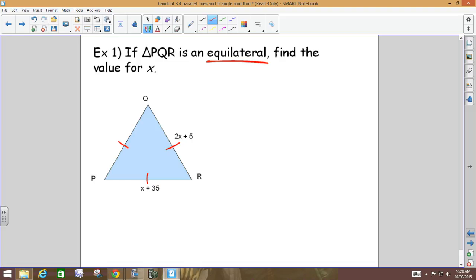We have to get into that habit of seeing words like perpendicular and putting a right angle, or seeing equilateral and marking your sides congruent. Rose, what does it mean if things are congruent? They're the same, right? Same length in this case, since we're talking about sides. So what kind of an equation, Rose, can I set up to find the value of x then? Good. Set them equal to each other. To be congruent means to be equal.